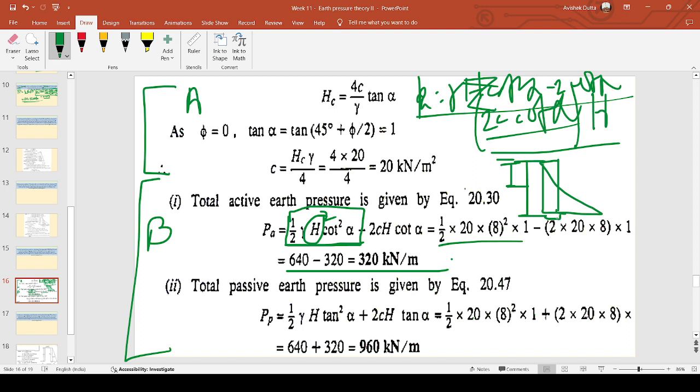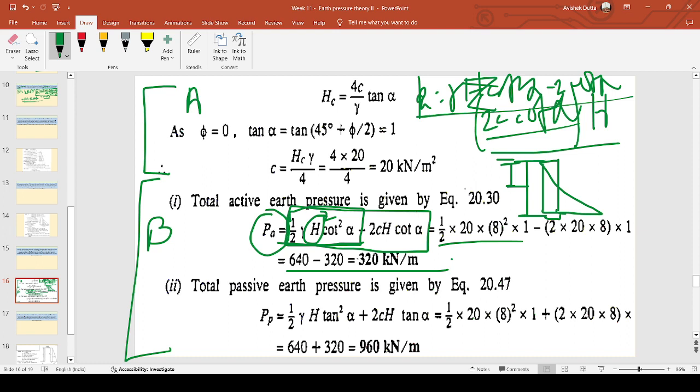You know the generalized distribution diagram for Rankine's active earth pressure for cohesive soil, right? In that distribution diagram, at the base, whatever the value was supposed to be, it is not there because something is subtracted. So I am taking that entire equation and finding out the active pressure PA for the height of 8 meters. It is just a generalized equation. There is no specific case of tension crack depth involved over here.